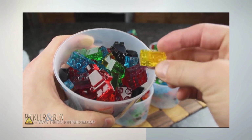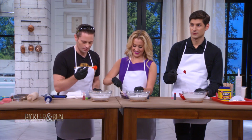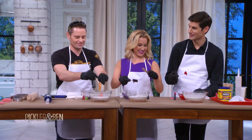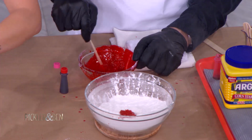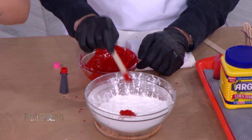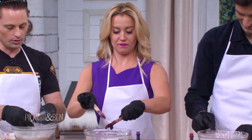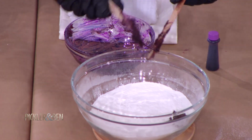Okay. So if you're comfortable with where you're at, amazing. All right. Just go ahead and scoop that into your cornstarch. Mine looks like a cherry that had a really bad day. You just want to coat that thoroughly. Now, the point of the cornstarch is because this stuff is super sticky. If you get it on your skin, it'll take like a whole day to get off. It's like super glue. So coat the whole surface of the outside. It's almost like making candy here, right? That's probably good enough.